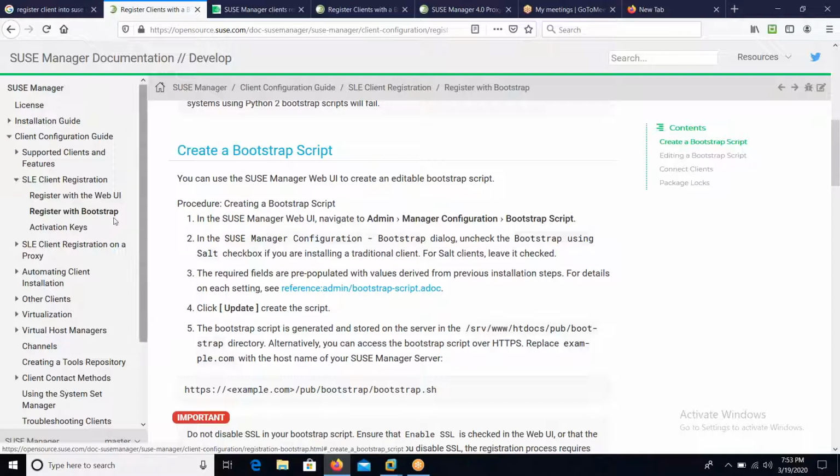The best part with this second method is you have control over your bootstrap, meaning you can change the parameters based on your requirements, whereas in the first method you have seen that you don't have any other option except to define some specific things and then trigger it. But in this second method, which is a little bit different from the first one, you need to create a bootstrap script first, make some necessary changes, and then run it.